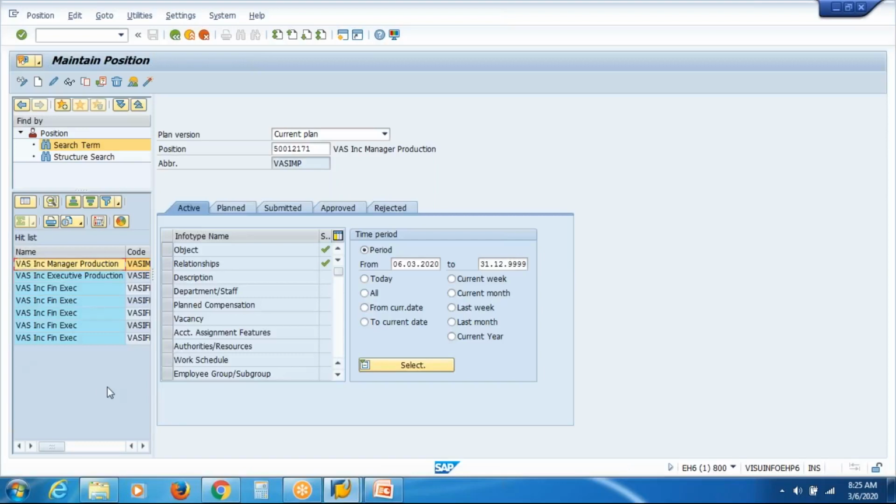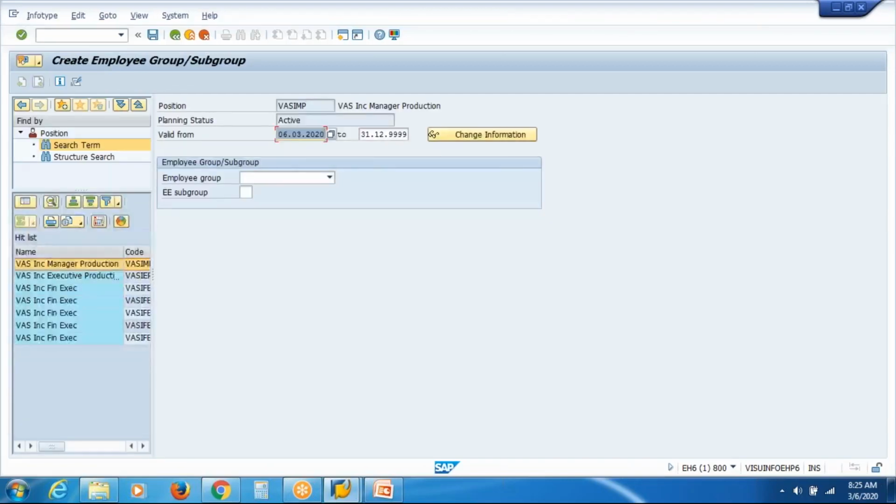Initially, in the expert mode, we set up manager and executive, and these executive finance positions, all these we created in simple maintenance in the last session. So double click on this manager production, and then you have one particular info type called employee group and employee subgroup. Now click on create.